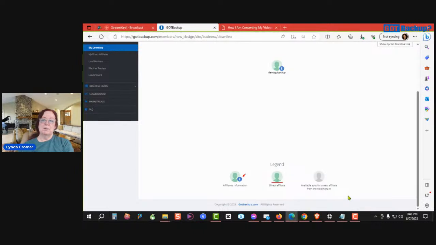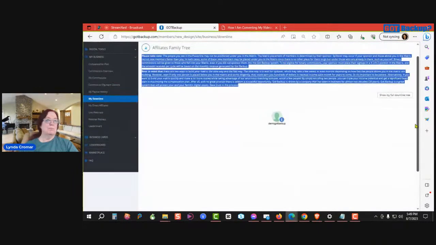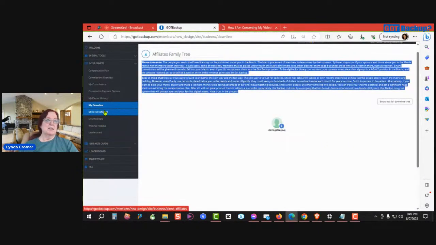Then the one on the very bottom is going to be your personal power line, which means people that have actually joined by your link. And you're not going to see the company power line, but you are going to see your personal power line, which is people you've referred. So I hope that makes sense to you.